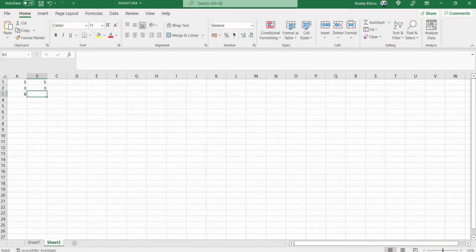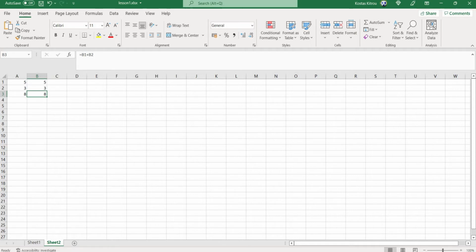So now instead of typing 5 plus 3, I always start with the equal symbol, B1 plus B2, and then I press the enter button and I have the same result. So now the question is, is the result in A3 cell the same as the one in B3? I will show you the difference right now.